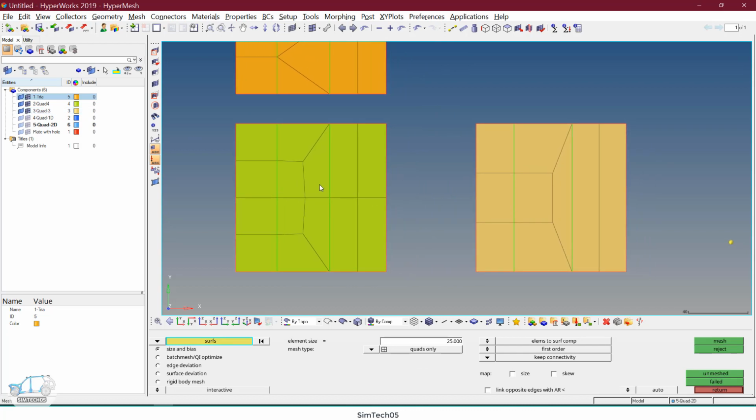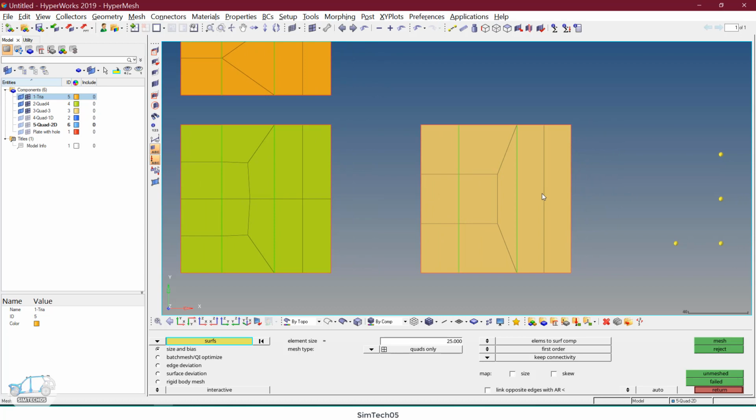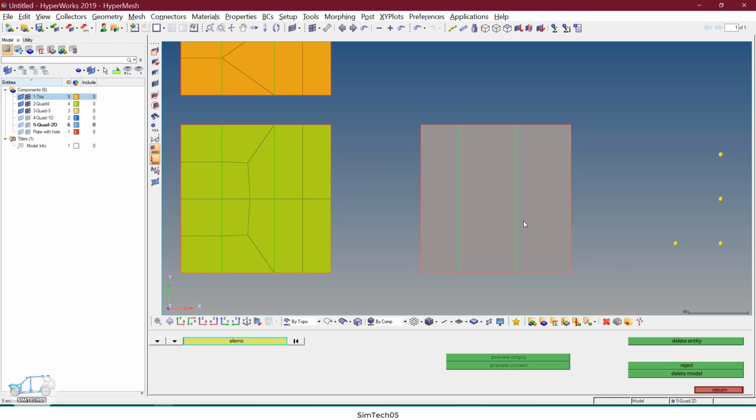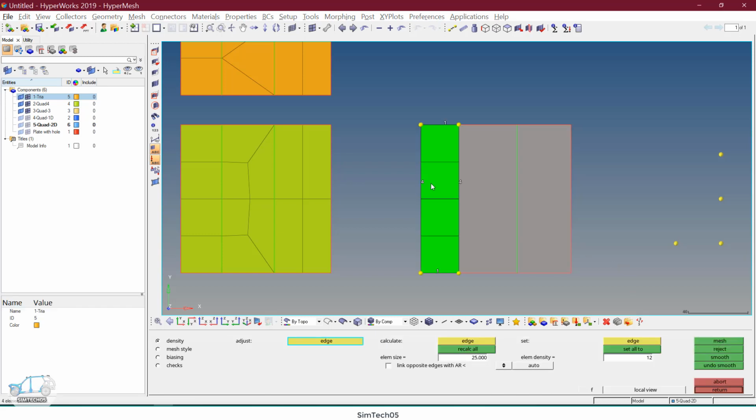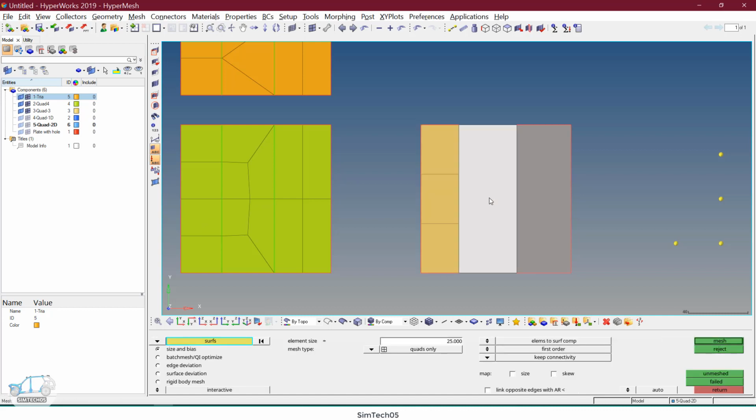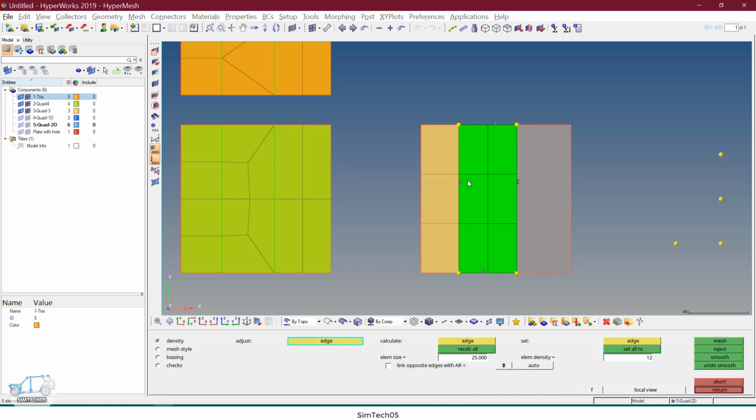Here instead of 4:2, we are using a 3:1 transition. Again, this is my main zone, this is the coarse zone, and this is my transition zone. I am going to delete the elements in the first zone. In the fine element zone, I am going to define 3 elements now instead of 4. I am accepting it, then moving to the meshing of the transition zone. Here, as I mentioned, the number of elements should be 3:1. Say 3 elements I have here, make sure only 1 element in the transition zone, and this ratio will be 3:1. In this way you will get the meshing.